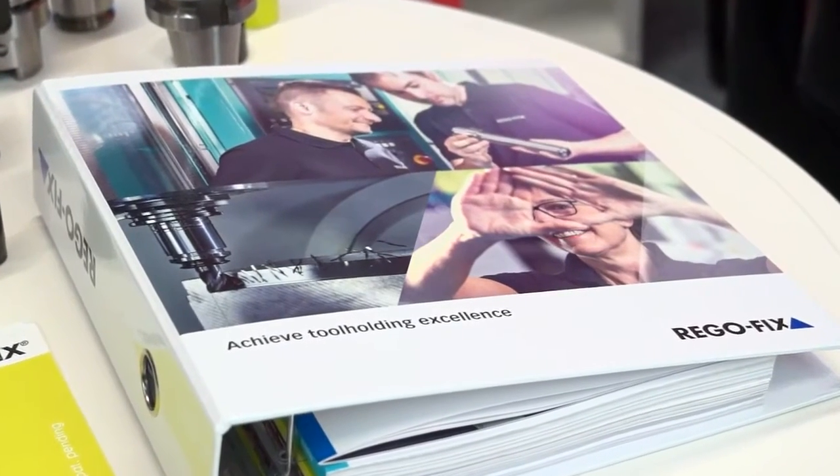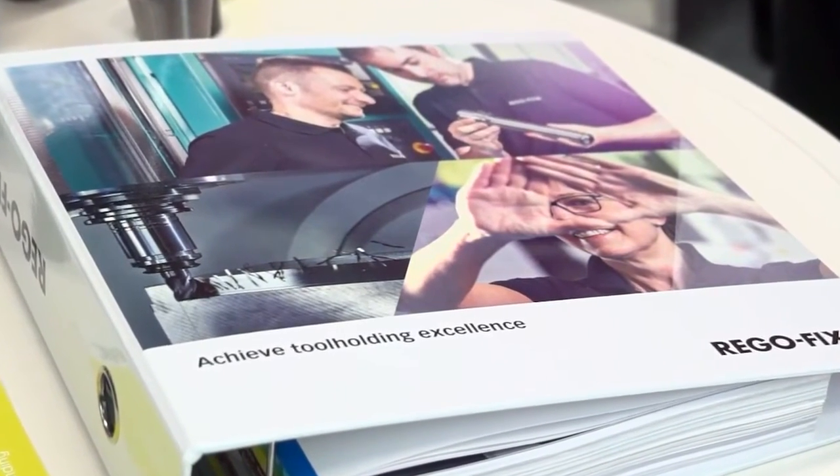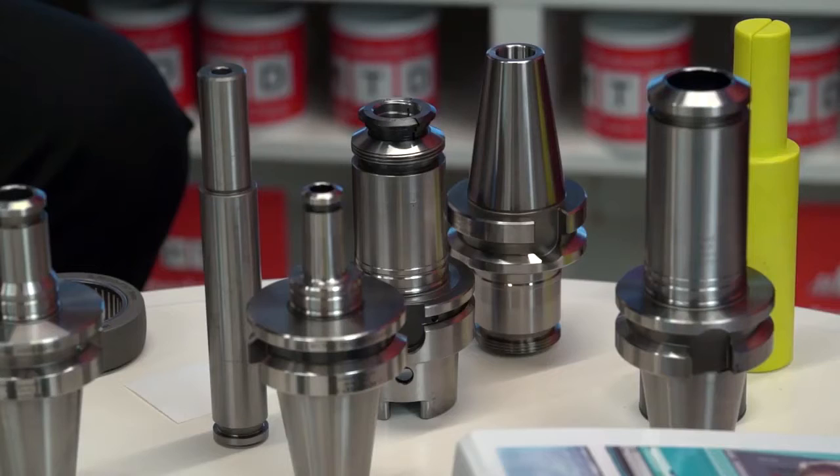And for the belt and braces engineers out there, is there a system that you can offer which is 100% guaranteed non-pull-out? We can. In our experience, the gripping force of powRgrip is certainly sufficient. But yes, you're quite right. There are customers who want absolute 100% guarantee that they're not going to get any pull-out issues. So there's a range of collets there, and we'll go on to the other ones in a moment.